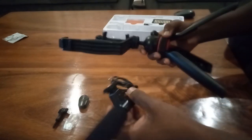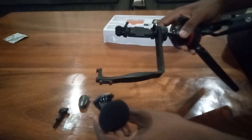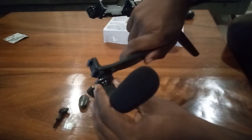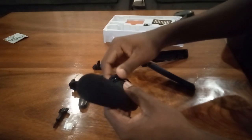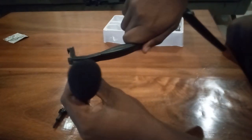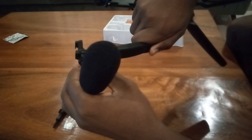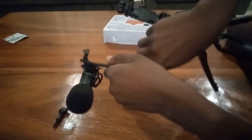And the microphone should be attached to the side of the bracket. Now, you just need to slide that right in there. It's pretty easy, you just slide it and tighten the screw and it should be in there pretty firmly.